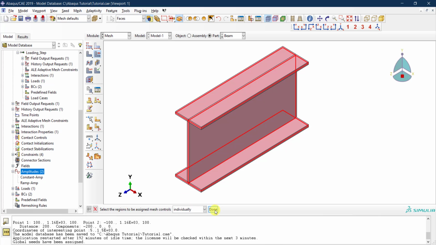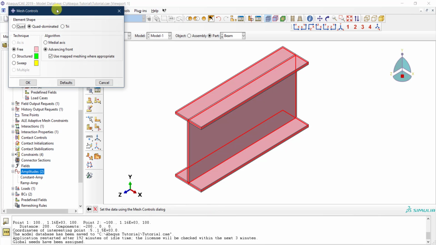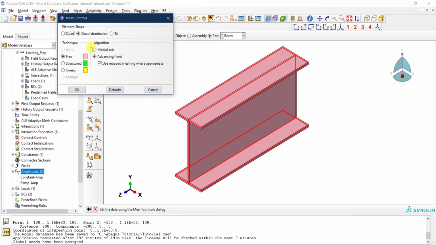If I select all of this like that and I click done, so you can tell ABAQUS which algorithm you should use, all right? So there are different techniques, and for each technique there are different algorithms under that in order to accommodate the different geometries and produce the most proper mesh. You can read more about these techniques, and I think the best way to do it is to try those techniques yourself, trying to change them and see what each one will produce.